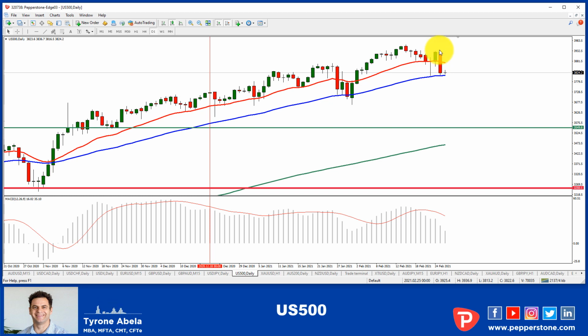Now, to say this zone is crucial is probably understating it a little bit. If we get a close below the 38 on a daily and break this 50 moving average good and proper, it's going to open itself up to a big move down, potentially down to the 3600 or 3550, which is where the green line is at the moment. That would be ideal. I would like to see that, not because I'm negative on the market, because realistically, whether it goes up or down, we're still going to make money. It's just a case of it provides more opportunities.